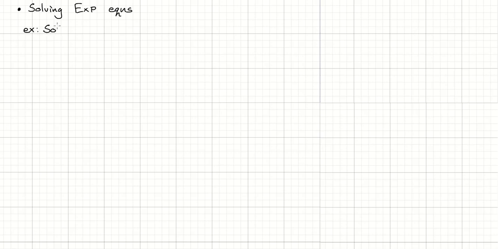Example, and I just want to solve. So our first one, maybe we don't have to get real fancy. I want to solve, we will get kind of fancy, 9 to the x equals 27 to the x plus 1. I want to know for which value of x this is true. Right off the bat, does my one-to-one property apply at this point?